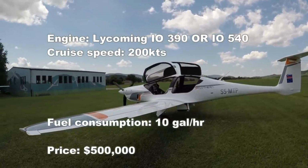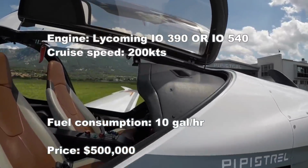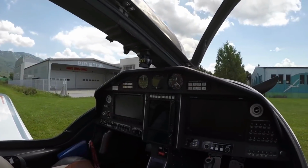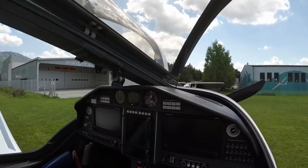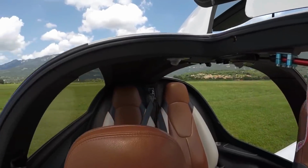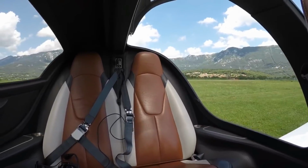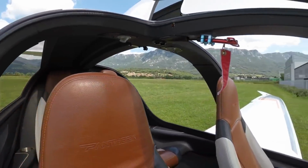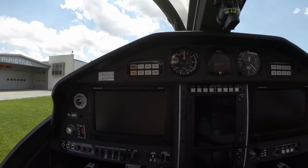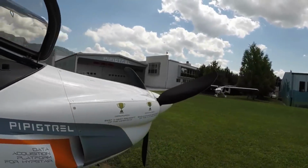This particular airplane though, I expect that price to go up post certification. If they're able to get it certified in the US, that price is likely going to go up. But another thing I've read about is that the Panthera might just come in as an experimental, okay? Because certification is dragging the process, the manufacturer is thinking about just making the airplane as an experimental airplane. That way, they don't have to wait anymore for certification, and builders can choose the engine that best fits them or their flight plan. So I actually think that's a better route to go. But until they actually launch, we are waiting for Pipistrel to give us an update.